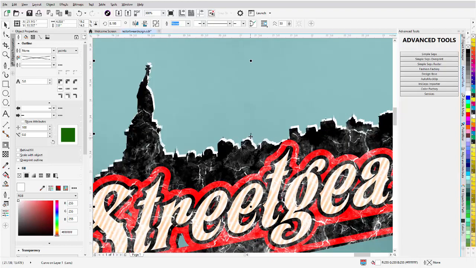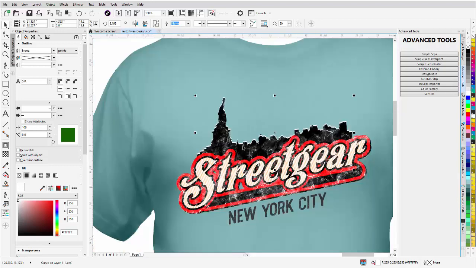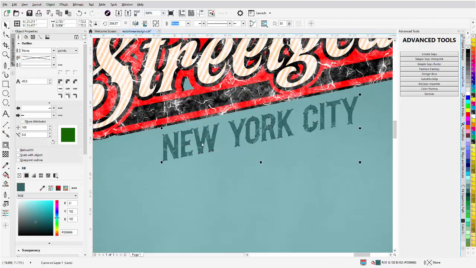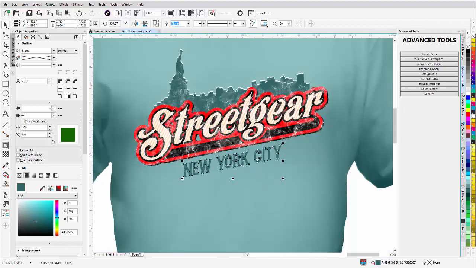I might want to zoom in, make that a little bit smaller of an effect like you can see right there, and then change the color of that. And we'll come over here and we'll make that a little bit darker than the shirt, something like that, kind of offset. The same with the New York City text. And if I wanted to add, this already has the texture to it from the actual graphic, but I could just once again copy the texture into that.